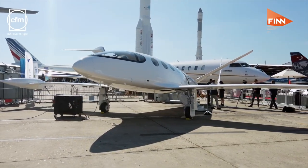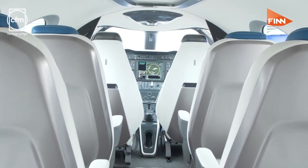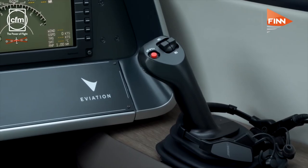This is the first all-electric zero-emissions regional commuter aircraft to be shown. Its nine passengers will be able to cruise at 275 miles an hour with a maximum range of 650 miles, and with a half hour of recharging time for every hour in the air. This is going to be the cheapest direct operating cost aircraft ever built for this size category, at roughly $200 a flight hour — that's roughly a fifth of the cost of an equivalently sized turboprop. We believe this is not only the future of regional flight, but the future of regional transportation as a whole.